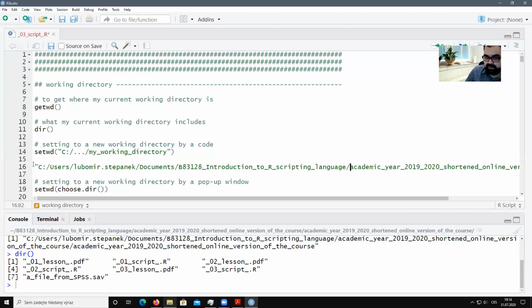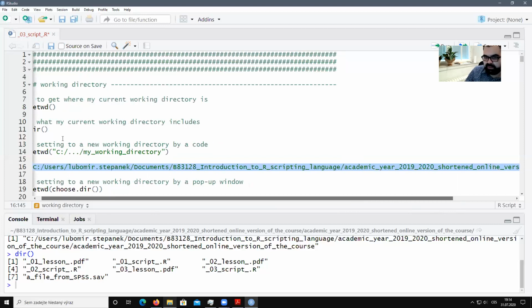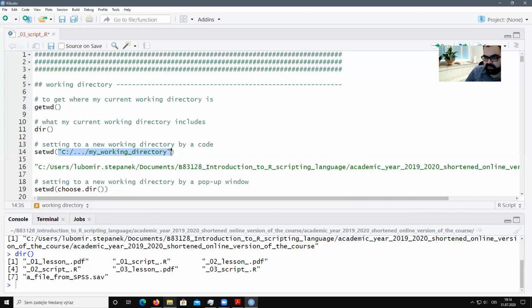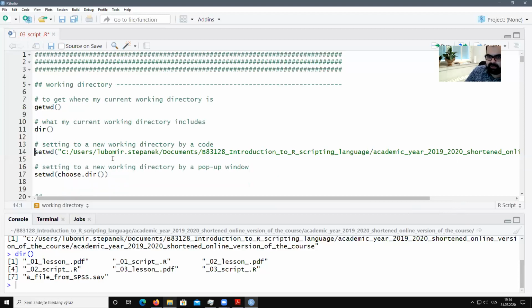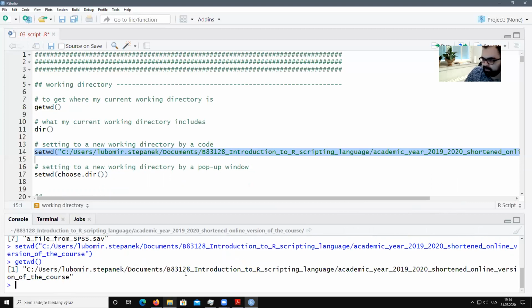So this is the path. I can replace the default one with it and run the command. Now I can check it: get working directory. And yes, it is really shorter. So academic year to course.